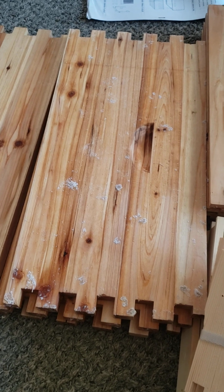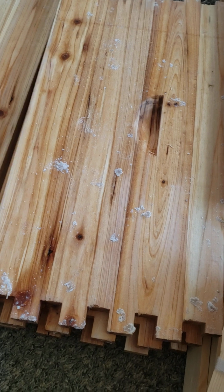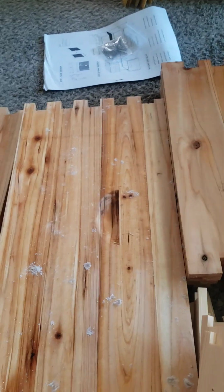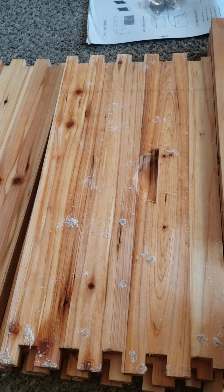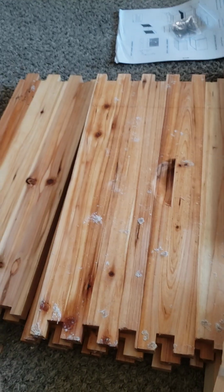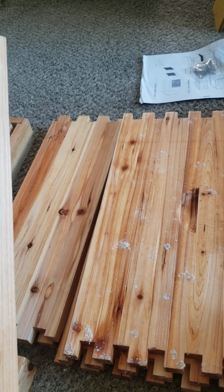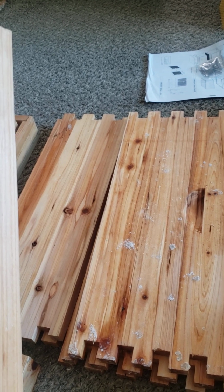Some of these have patches of gunks of wax, and there's definitely a strange smell to these. I hope they air out. I really don't know what the smell is. I can't tell if it's kind of like a slight chemical smell or a slight mold smell. So that's a little strange.